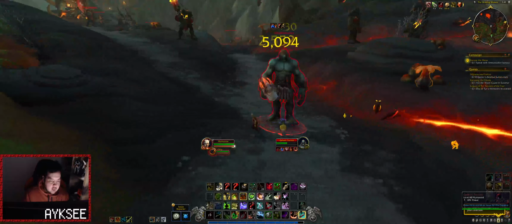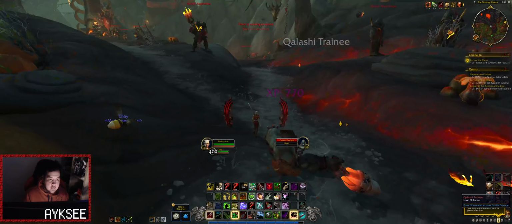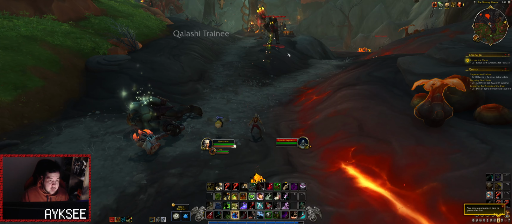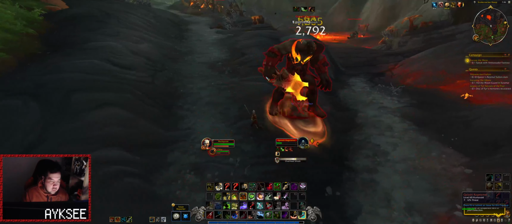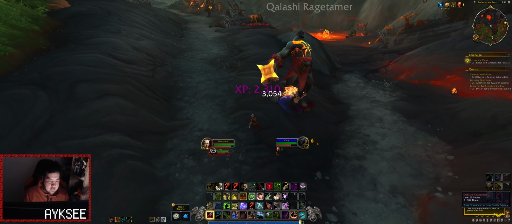So say an elite mob's around here, and you don't really want to cleave damage, so when you throw your bomb, it goes backwards in a cone kind of thing. And you don't want to pull just in case. Having Serpent Sting just keeps you safe.